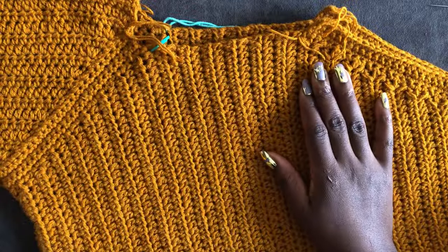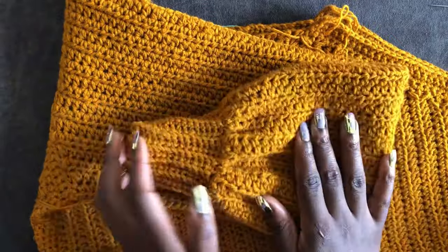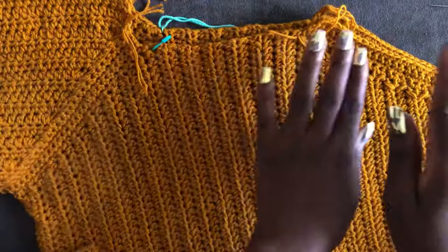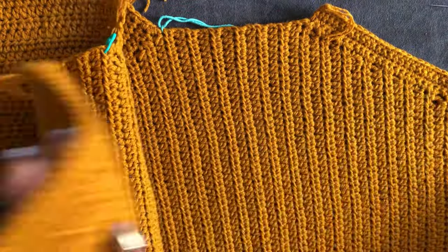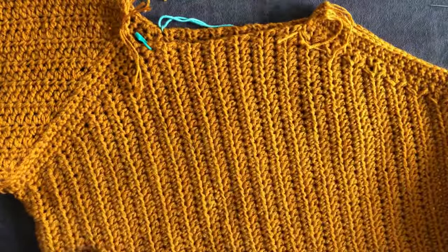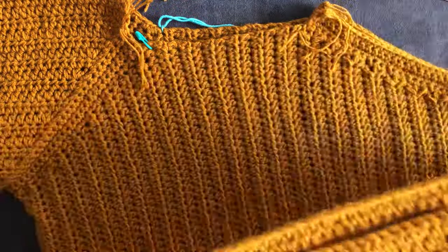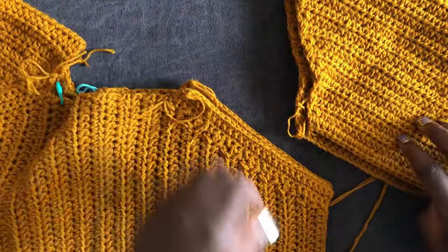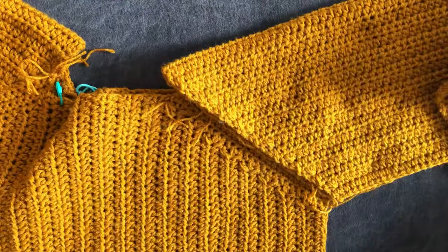So I already have one side of the arm attached. I'm going to show you from the other side, as you can see. And this is it. Looks amazing. So you're going to come this side, attach your arm like this.